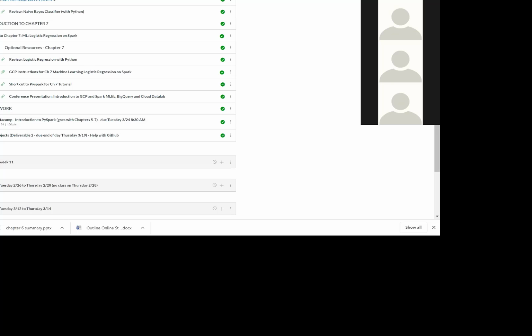There's not one for chapter 7. For chapter 7, I've got this DataCamp assignment, and I've moved up the due date. I thought the due dates were kind of crazy, having everything due by the beginning of class Thursday. So for this week, we're covering chapters 6 and 7, and the due date will be beginning of class on Tuesday. Let me know if you have any questions with that.